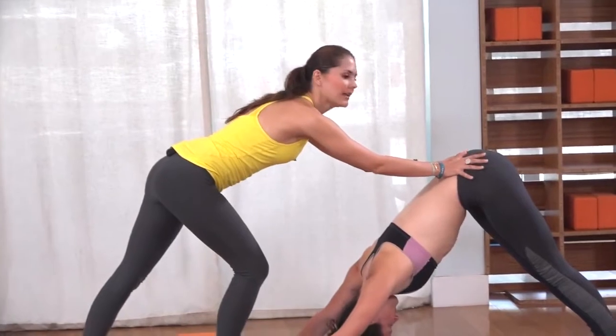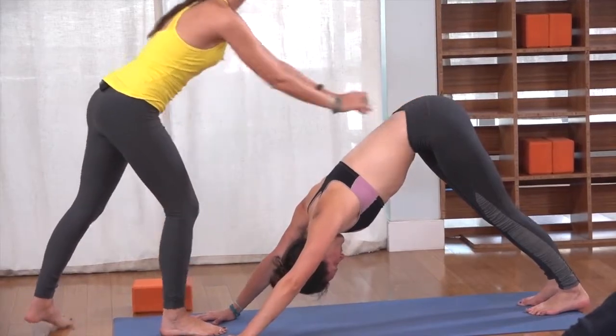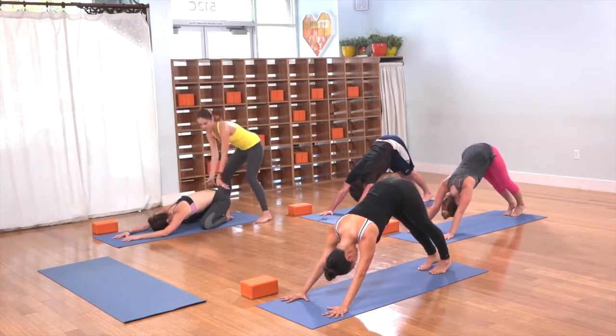But remember, at any point in time, you could place the knees down, you could take child's pose, you could take a rest. This is your practice, it's your medicine. If you need it, you know when there's time to just drop in.